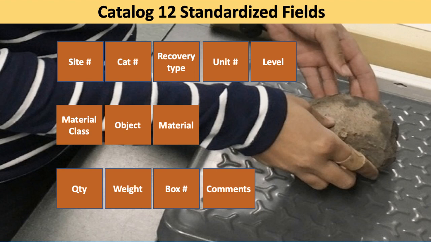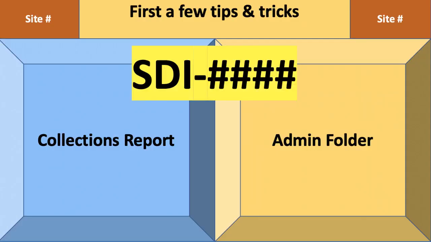Fields 1 through 5 relate to the site from which the artifacts are recovered, and a catalog number for the artifact. Fields 6 through 8 relate to the artifact type. What is it and what is it made of? Fields 9 through 12 are additional information about the artifacts and how and where they are stored. Before we get into fields 6 through 8, we will go through the other fields.